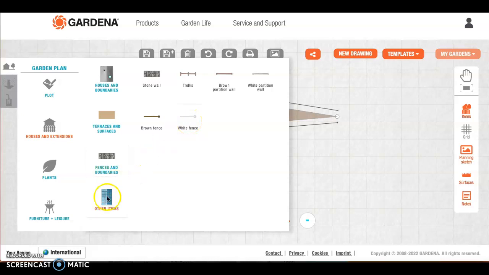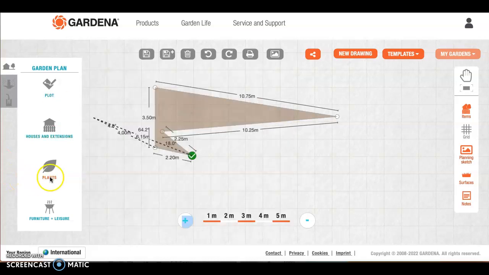Totally fine to do. Obviously, there are other items. You may want a raised bed or a pergola. We don't necessarily need a playhouse or a greenhouse, which is where maybe in some sense Minecraft might be more efficient than Gardena, but again, I really prefer the grid background. And they do have raised bed options and pergola options.